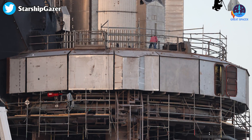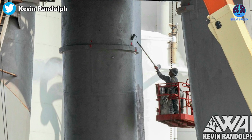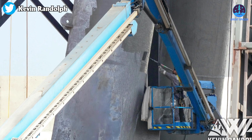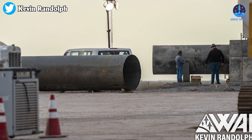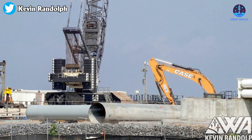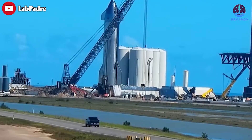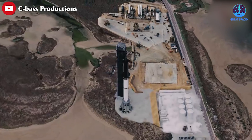The shielding of the OLM is nearing completion, and new metal has been added to cover the gaps. Previously, the OLM legs received a fresh coat of paint to protect against rust, since they're basically on the beach — a final step before every launch. More big pipes for the water deluge system have come in and were offloaded at the launch site. Installing that system and building a sufficiently massive water supply will take months, however, and would likely preclude a March launch attempt, indicating that SpaceX's first orbital Starship launch attempt will happen without it.